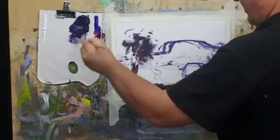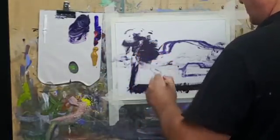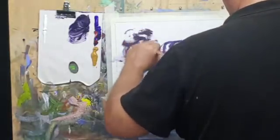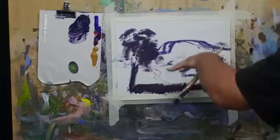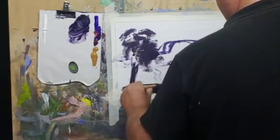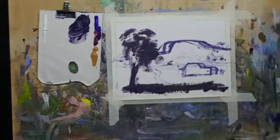One of the painters that I learnt a lot from, even though I never took a class or anything with him, a guy called Jack White, talked about having this idea of a threshold in the painting, you know, something for the eye to step over and into. Learned a lot from Jack in different areas.